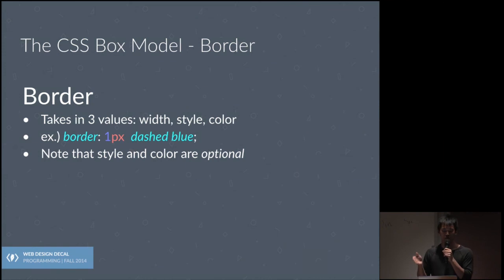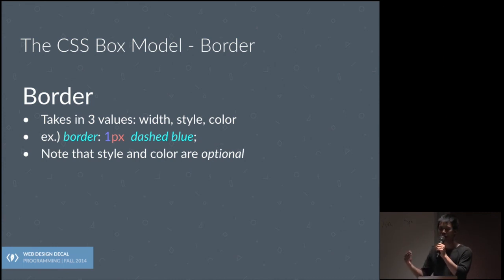I just want to talk about border in particular and what it actually looks like in the CSS. For any given div element, if you wanted to assign it a border, it would look something like this, where you'd have the border property pointing to three values, two of which are optional. The first value is the width of the border. You can imagine, how thick do I want my frame? Do I want it 1 pixel thick, or however many pixels you want?